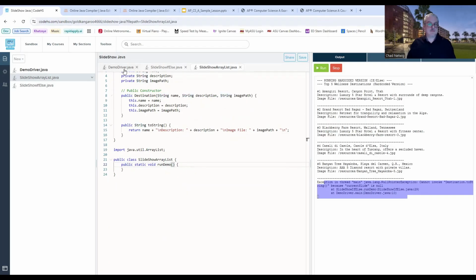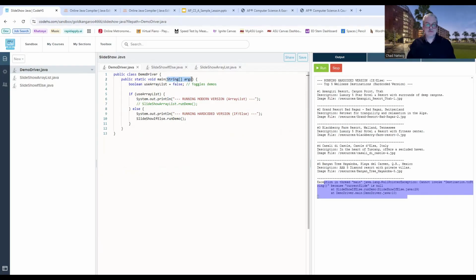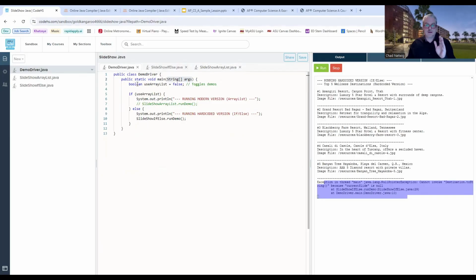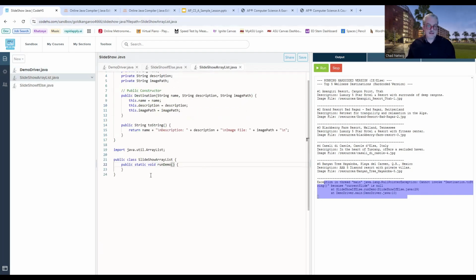And again, that's one thing I forgot to mention. We need these arguments, as you know, this is the main entry point to the program itself. So what that means is that if you were to have this Java at, say, a command line level, and you wanted to pass strings into it and handle those strings, that's how the program will receive those. And when you bring the strings in, it will auto size the array for you. So that's one of the nice things about Java here. In our case, we're not going to pass anything from our demo driver into our program, we're not going to pass any parameters. In other words, nothing in here. So we're just going to call the function. All right.